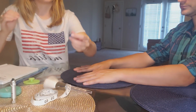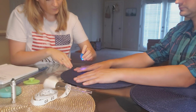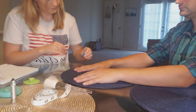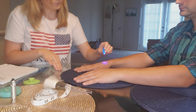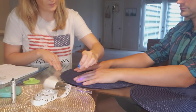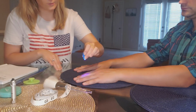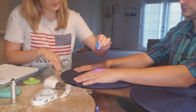Good. And I'll just be using my blue light. Okay. Just to clean off anything that might have germs on it. We're just going to be cleaning it all off here with my light, getting rid of all the germs. I know we put hand sanitizer on, but we want your hands to be extra clean for this next part.